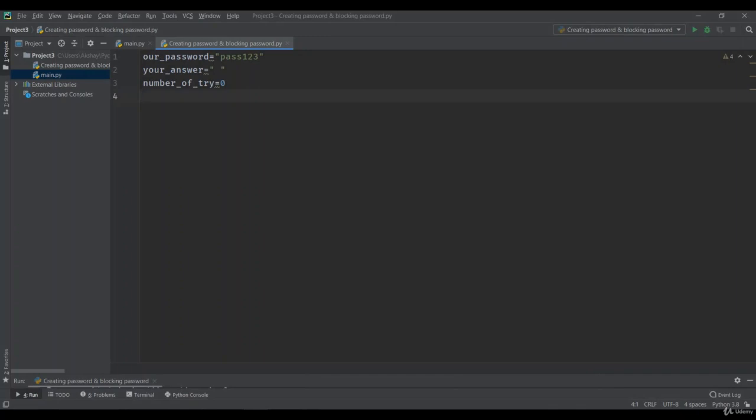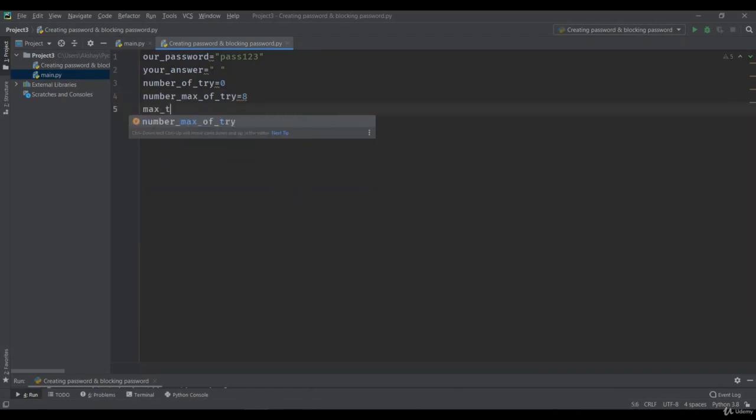So let's say you want to have max 5 tries. Well, it's gonna be here. So in this case we will write down number max of try. So let's set it to 8.